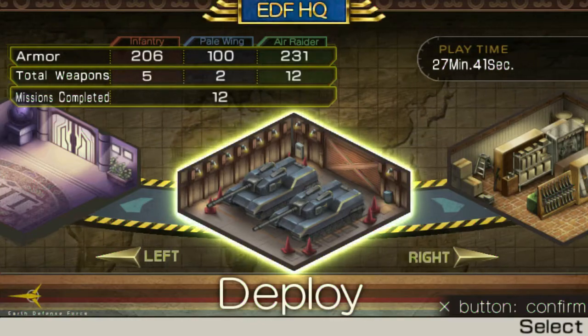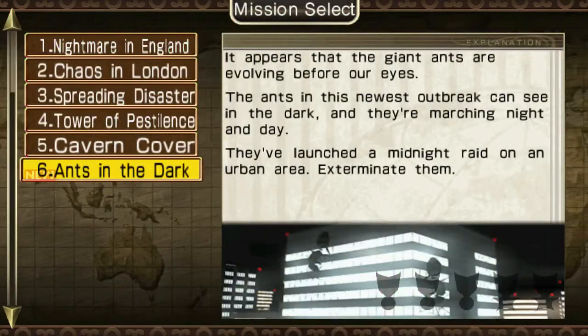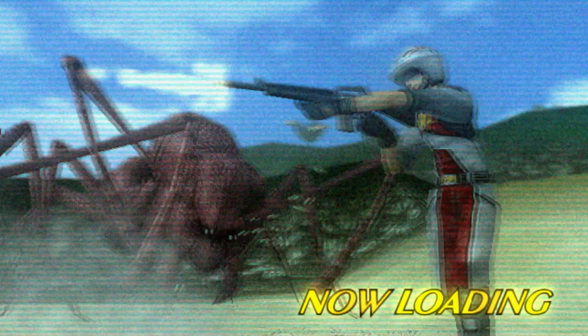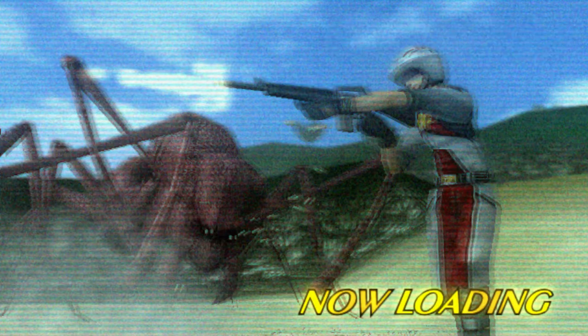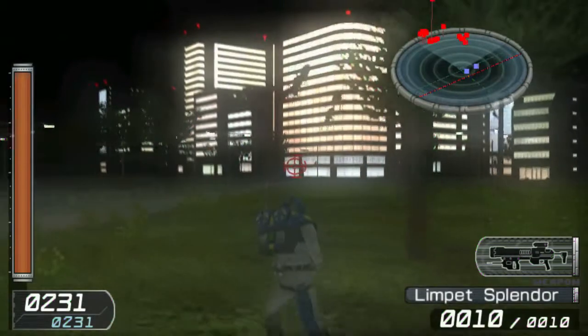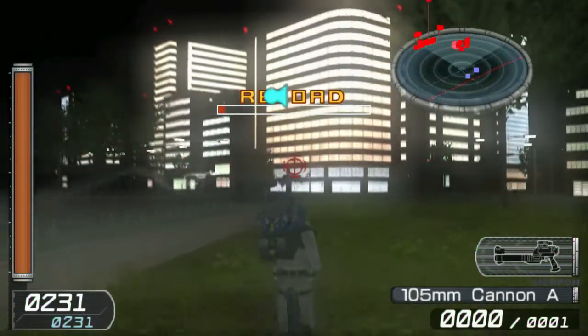Before starting a mission, set your class, air raider, deploy, choose a mission, choose your difficulty. We're going normal. Use the air raider again, just because I'm actually having a lot more fun with this class than I thought I would.